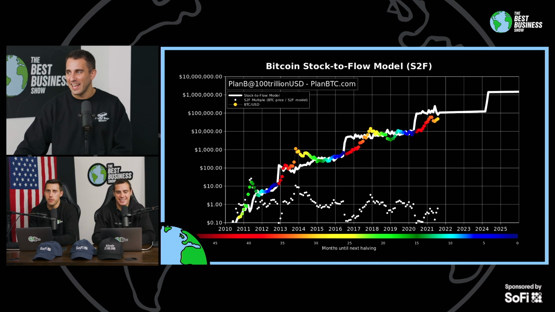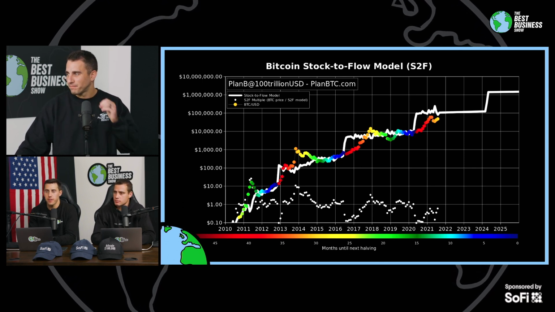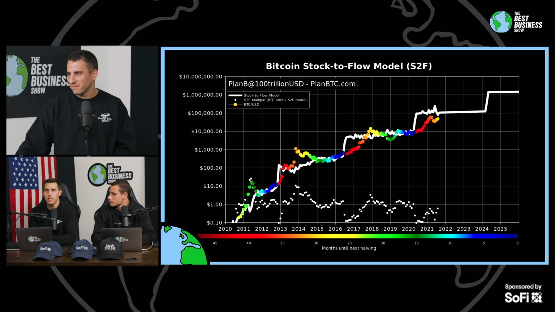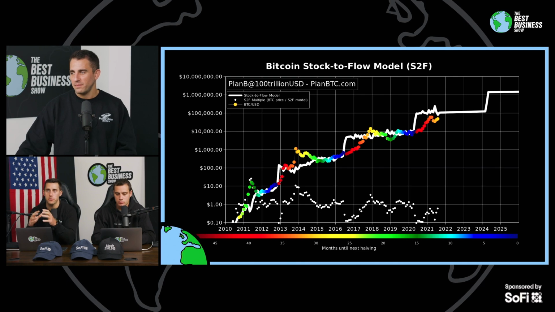I think that's a good point, though, that for traditional economists and people that operated in the markets and have invested for a long time, it's a completely different asset class, right? So you have to look at it from a different standpoint. You have to remove yourself from the traditional models that you would typically evaluate a stock or a bond or real estate or some other asset in, and you have to zoom out and do it from a different lens.